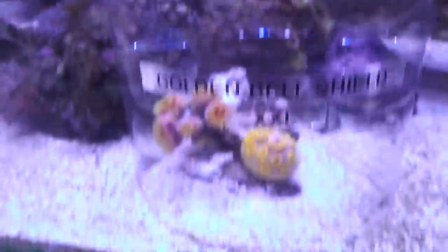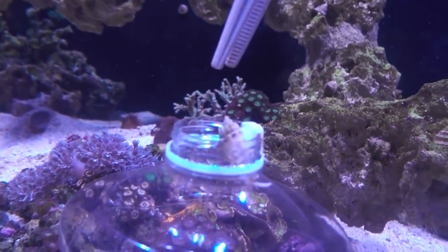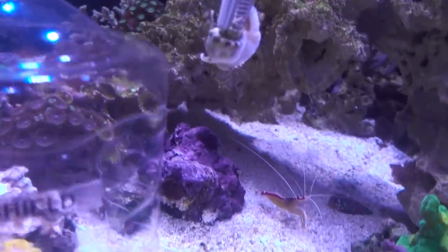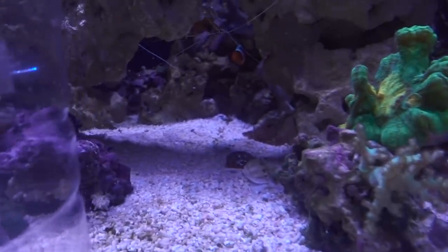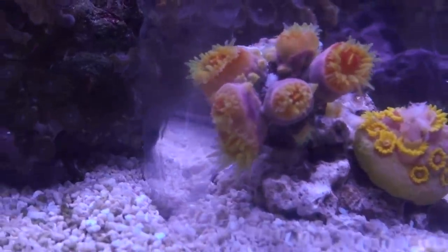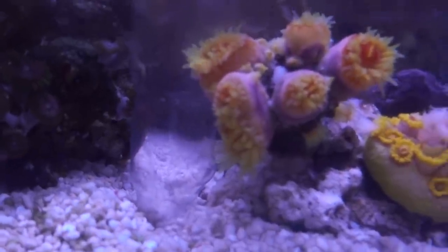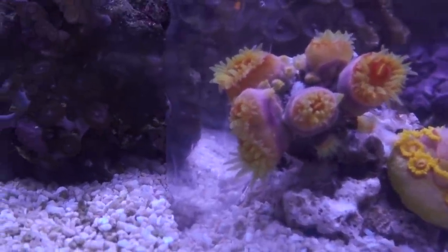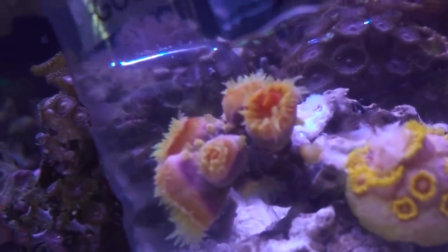No — Samson, no. Bad snail. I got you. Bad snail — you stay over here. I fed you already, what's up with that? Take your eyes off them for one minute. So I was checking out the polyps — there's a small patch of algae on the glass, kind of hard to see. But some of the more upset-looking polyps — if you look carefully, I think it's actually in the process of splitting. You see there's one extra mouth up top. And check out all these little babies popping out from underneath. That is fantastic.